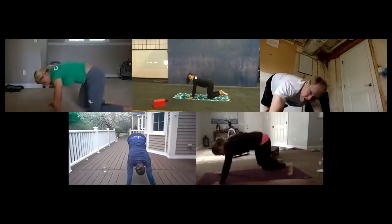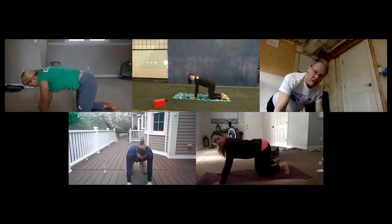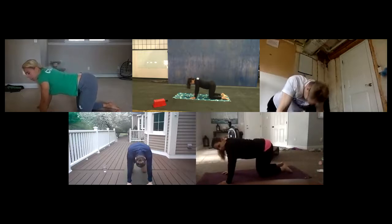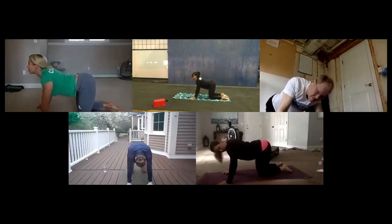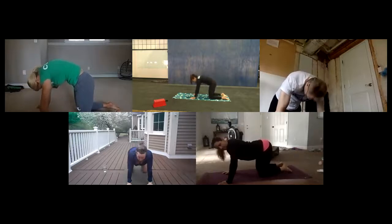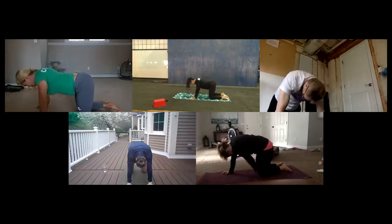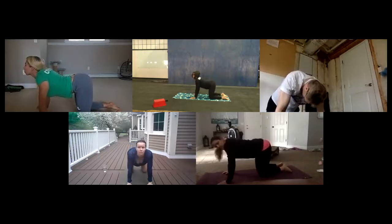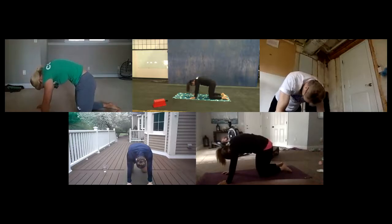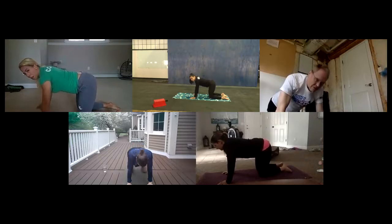Dropping the knees back down. Hands are under the shoulders. Going back to cat-cow, so relaxing the stomach, drawing the shoulders down and back, head up. Exhaling, pushing the ground, rounding the back, chin to the chest. Releasing, head up. One more time to cat. And then back to that neutral spine and tabletop.